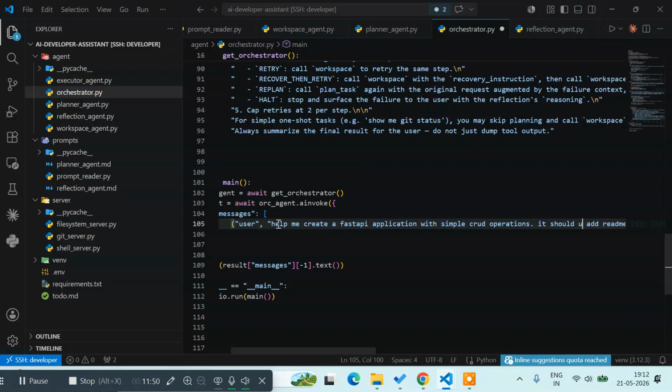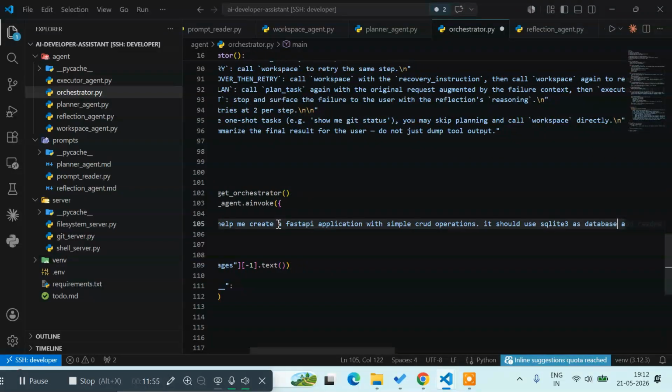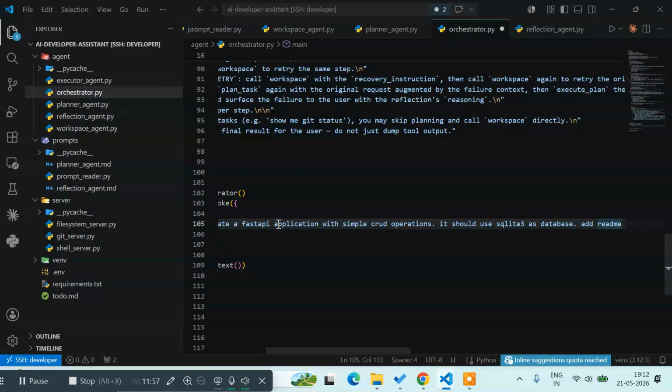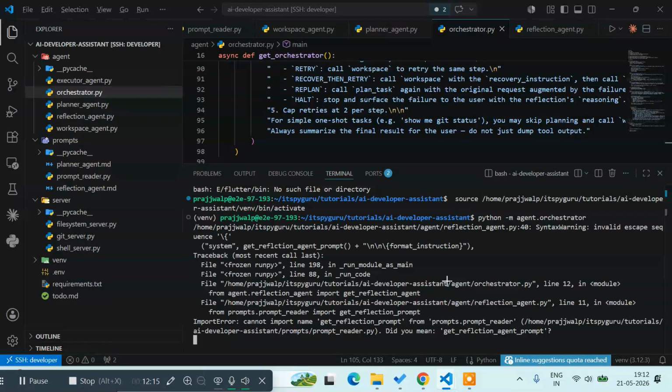It should use SQLite as the database. Okay. So now let us try to run it and see if it's working or not. Python -m orchestrator. Let's try to hit enter.